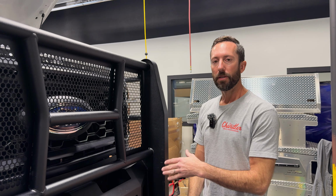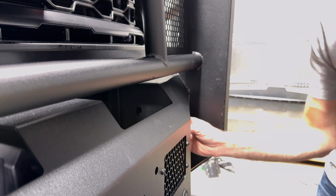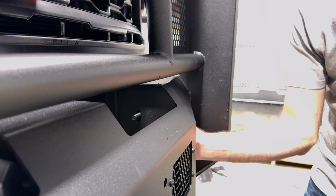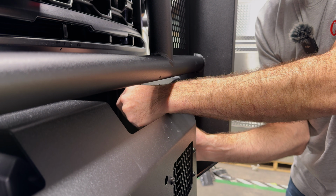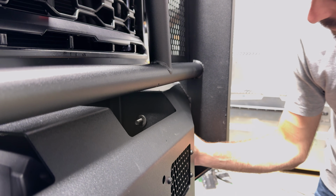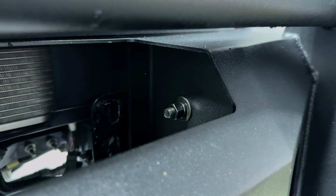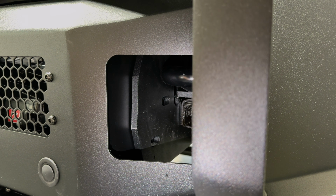On each side, there are 6 bolts, 3 on the inside of the frame, 3 on the outside of the frame. The only one you can really see in the video is this one right here. So I've got a washer on the bolt, then on the nut side we're going to do a washer, a lock washer, and a nut. We're going to get all 12 bolts started before we do any adjustments.